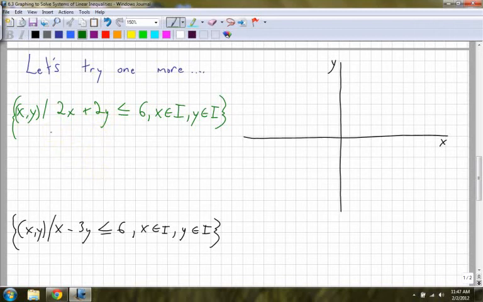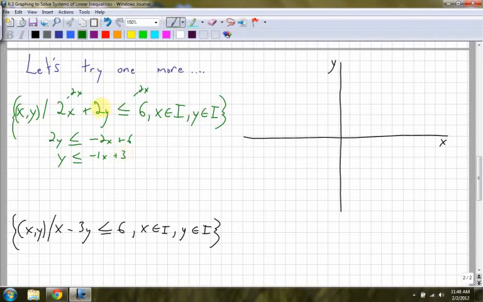So if I do that, I get 2y less than or equal to, I subtract my 2x on both sides, minus 2x. Remember, I don't switch the sign. I only switch the sign if I'm multiplying or dividing. I'm just subtracting this time. Plus 6. Next, I divide by 2. So get rid of my 2, divide by it. Divide negative 2x by 2, you get negative 1x. Divide 6 by 2, and you get 3. Remember, you have to divide everything through.